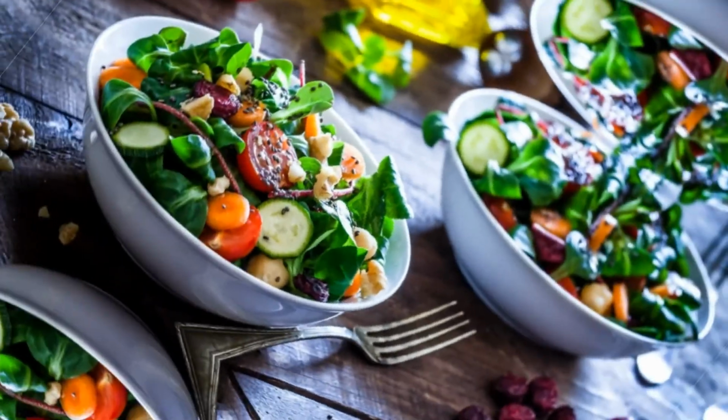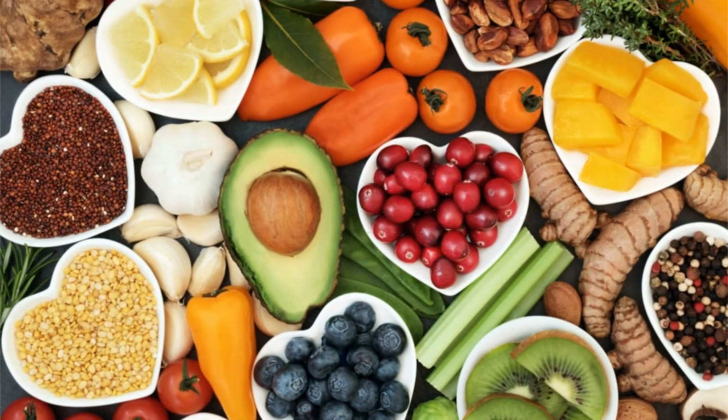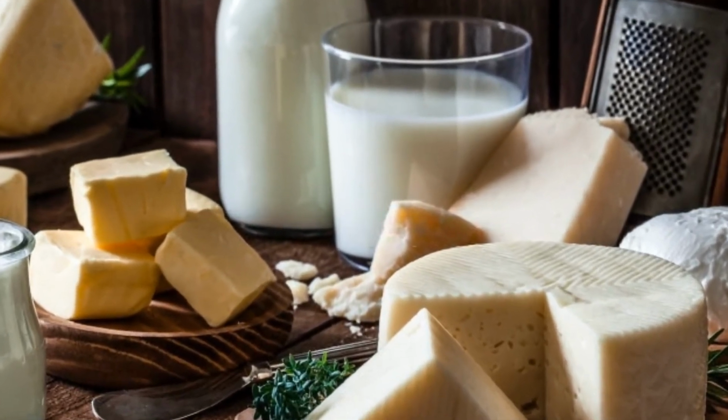Having these ideas on hand is obviously beneficial if you follow a vegan or vegetarian diet, but they are also beneficial if you are simply aiming to eat more vegetables and less animal products. Vegan sweets are also a fantastic option for those who are lactose intolerant, allergic to eggs or milk, or avoid dairy in any other way.